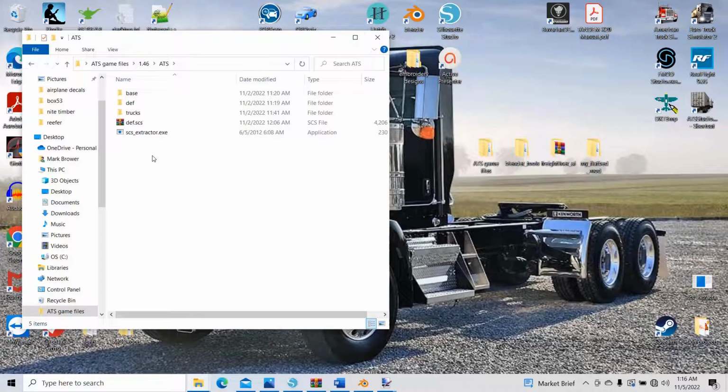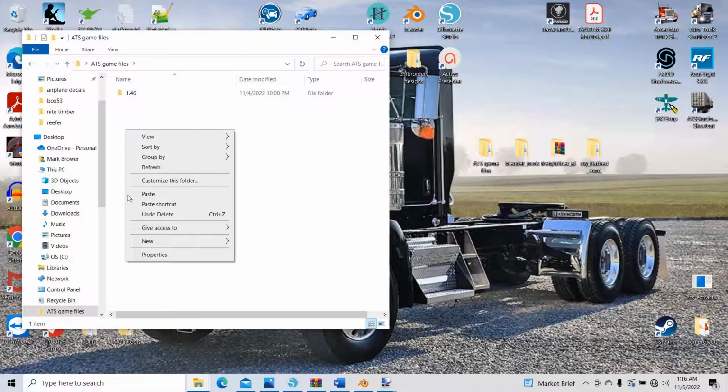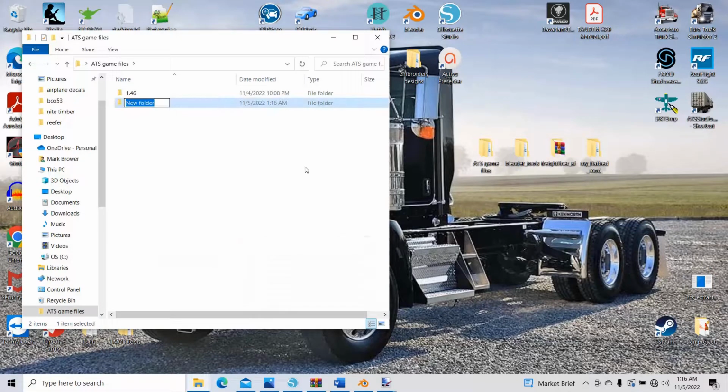So the way I like to do my base files, I'll make the base files real generic so that they're applied to every mod that I'm going to do, whether it's modding a trailer, modding a truck, or creating a cargo mod. These are just general files that apply to every mod that I'm going to make. So the way I do that is, let me go back out of here. I'm going back into my game files, and I'm just going to create a new folder. And I'm just going to call these base files.